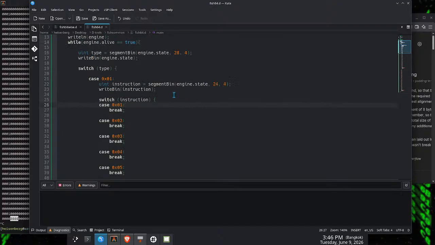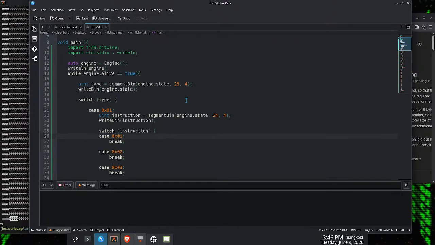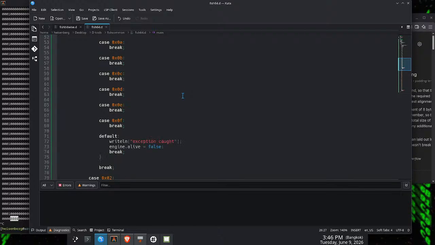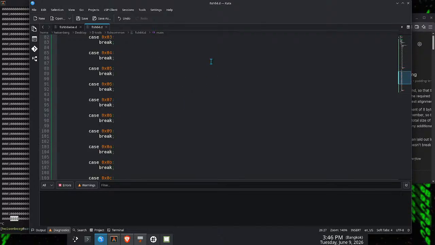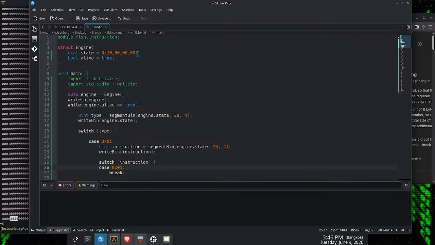I guess if you're making a game based off this, like an NES game, almost. A switch case would work perfectly, but why would I even make this? How do I make this further? Yes, we can create instruction sets, but we don't have registers or anything like that. Unless we create registers inside of our engine. That would be the way to do it.